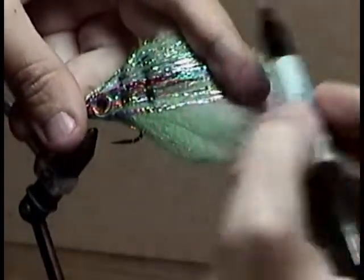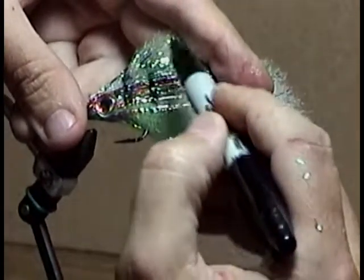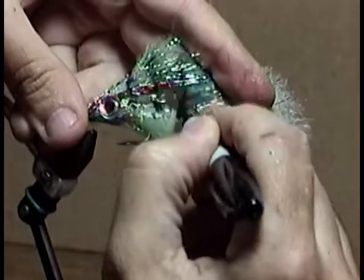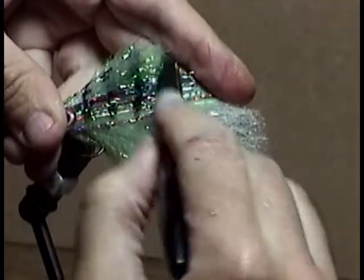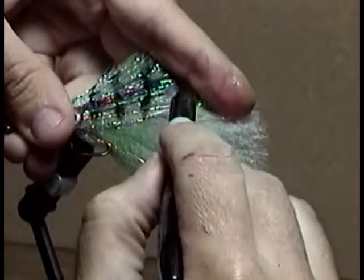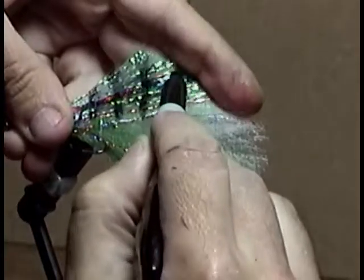And I like this normal size Sharpie. If you use a bigger one that's shaped like a chisel, you don't want to use that big one because it makes the lines too wide. You could do 3, but I like doing 4. I mean, with bass, yeah, whatever. I'm gonna do 4.